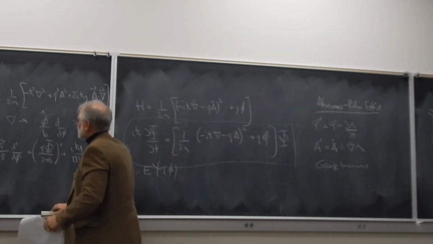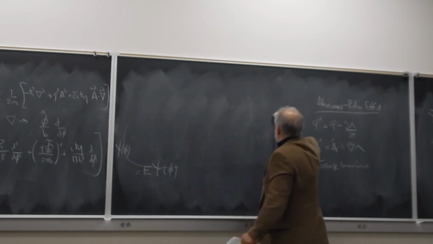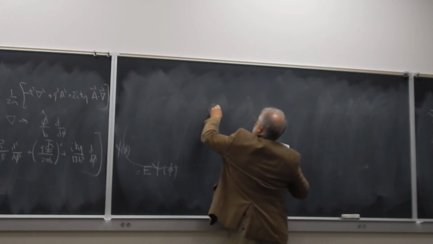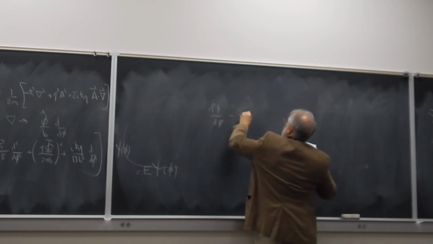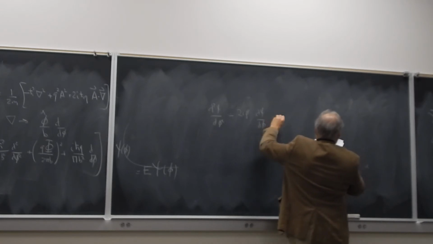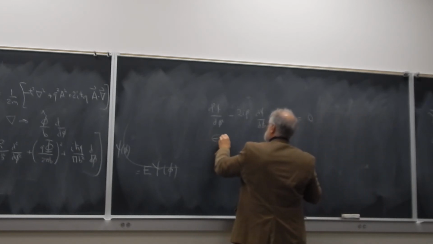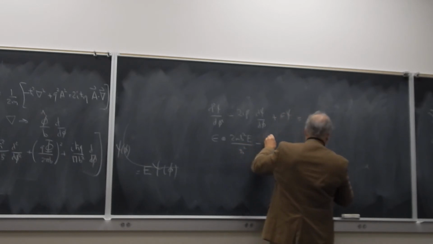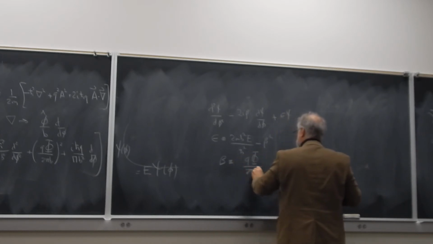Okay, that's a mess, but it is a linear differential equation. It's got constant coefficients. So I'm going to write it like this. Second derivative of psi with respect to phi squared is minus 2i beta d psi d phi plus epsilon psi equals 0, where I'm going to define epsilon as 2mb squared capital E divided by h bar squared minus beta squared. And beta is going to be defined as q times the flux divided by 2 pi h bar.